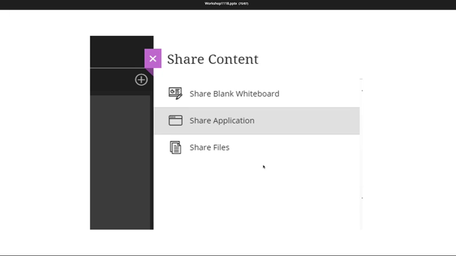All right, so let's move on here to the next one. This next item is application share. Application share simply means that I can share whatever is on my desktop with my students. Now, why would I want to do that? Well, it could be that I want to share a website, or I have maybe a software program, maybe something in Word or PowerPoint or Excel, and I want to show students how to do something. So I would select application share so I could share that with my students. And I'll give you an example of that in just a second.